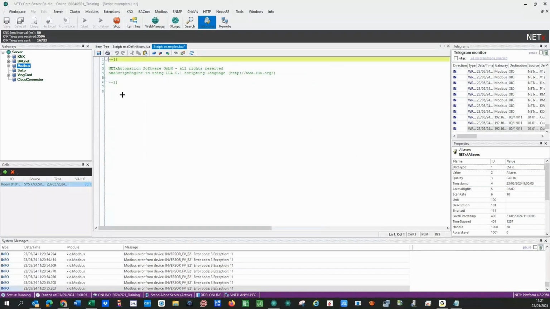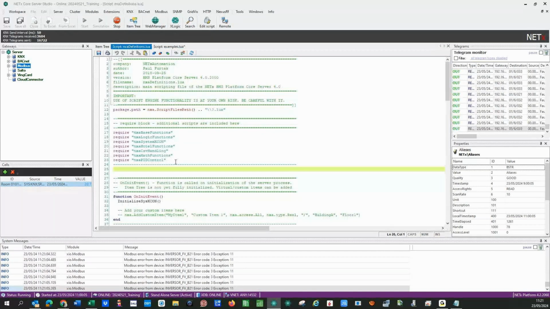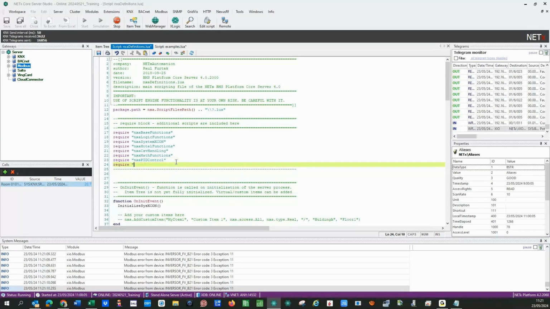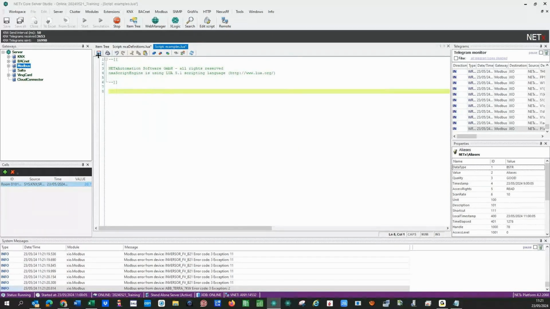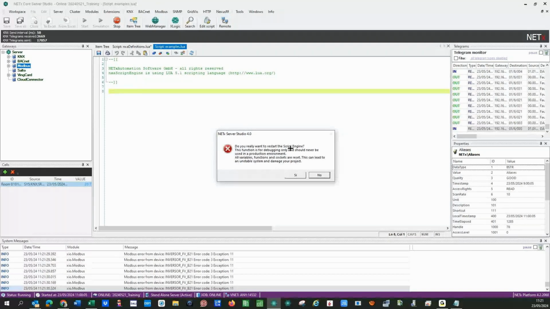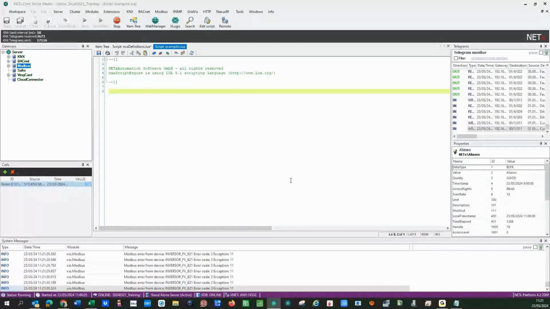But of course, in order to make this work, we need to require it. So it's very simple. Just add a require to my examples file. It is not necessary to put .lua, it's also understood by the system. So this is the first approach. I will write my examples here. Now it's empty, I just save. And if you want, you can restart the engine module, the script engine, but not the BMS platform. It's not necessary to restart the BMS platform.